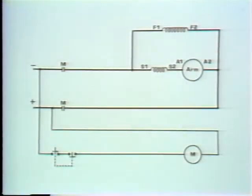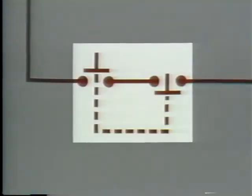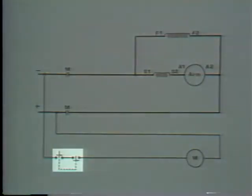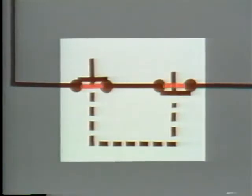In order to stop and start this motor, we need a switch in our control circuit. We'll use a maintaining master switch. It should be here in series with the M coil, so we can de-energize the coil. Okay? Now, if the power's on, we should be able to start the motor. The first step is to push the start button in. Now, as we've said, with a maintaining master switch, these contacts remain closed.